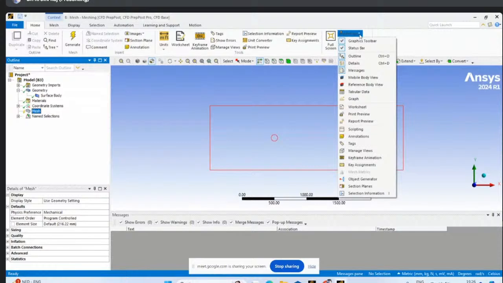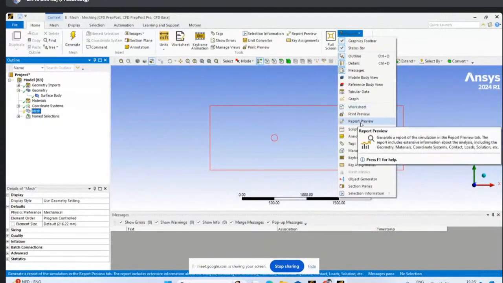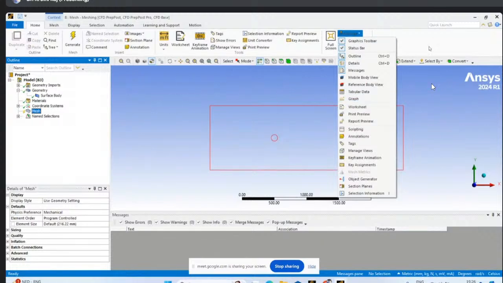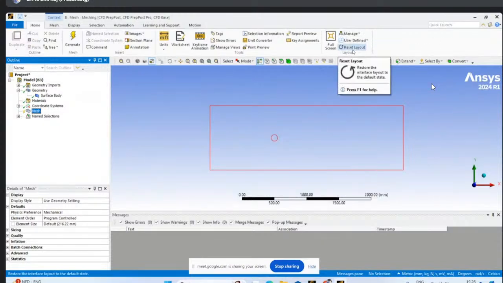In that case you can go to manage, where all the tabs will be listed. Whatever you want, the worksheet, messages, report or print view, you can get it from here and drag and put it there. Or else better, just give restore layout, and whatever was there will be restored.